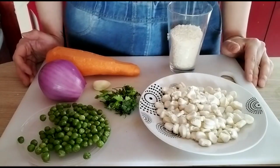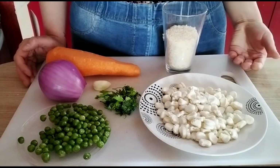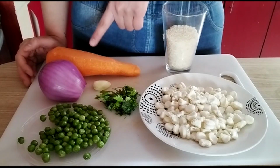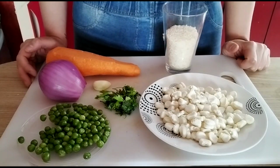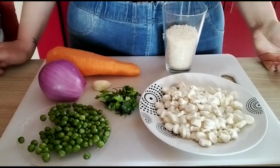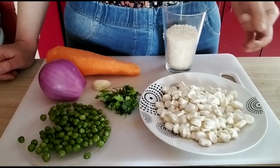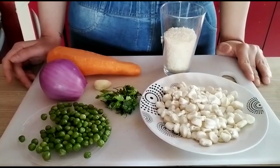For preparing arroz con pollo, we're gonna need these ingredients. Rice, we use 2 cups. Corn, peas, cilantro, garlic, onion, and carrot. If you want, you can also put some beer in it, but in my case, I'm not going to. But it actually gives it a special flavor that is so much better. Okay, so let's begin.